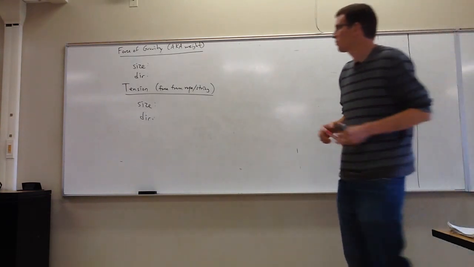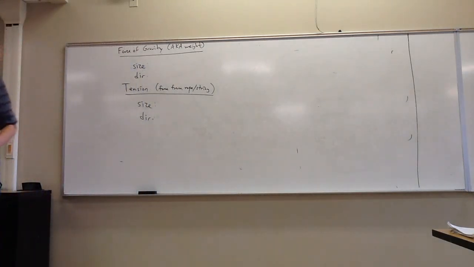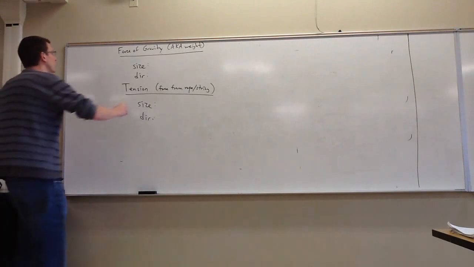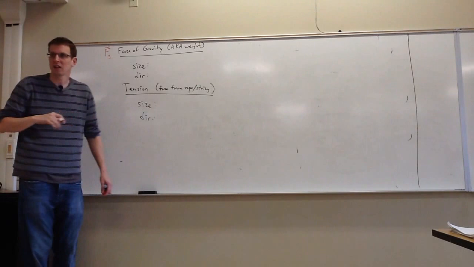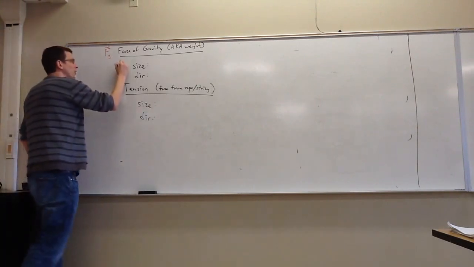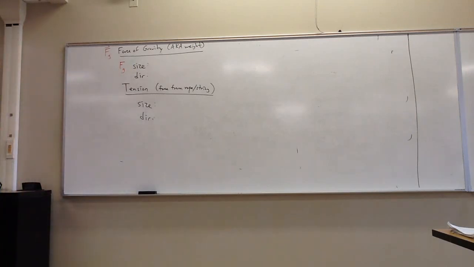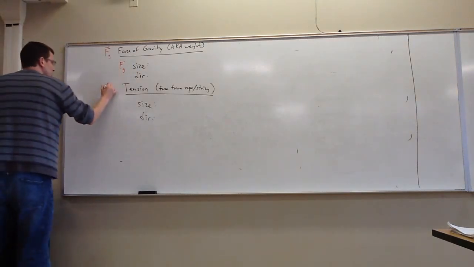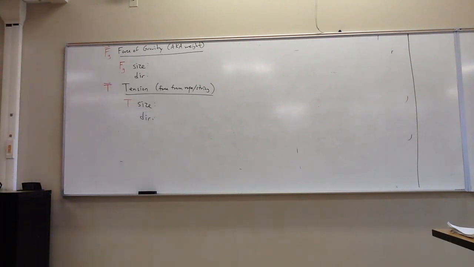All right, so first, before I do anything else, let's talk notation. This is the same vector notation I said I would stay true to till the end of the course. If I want to refer to the force itself in its totality, including both size and direction, I put the vector hat. If I want to refer to just the size, then I leave the vector hat off. Same thing with tension. T vector is the whole thing. T is just the size.